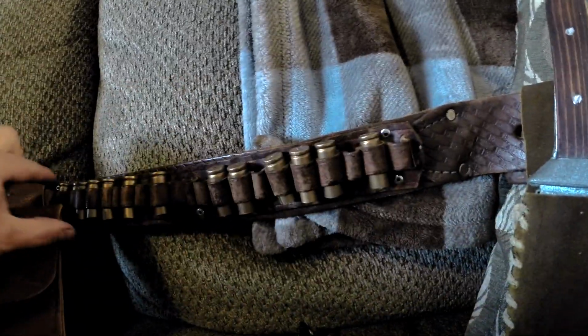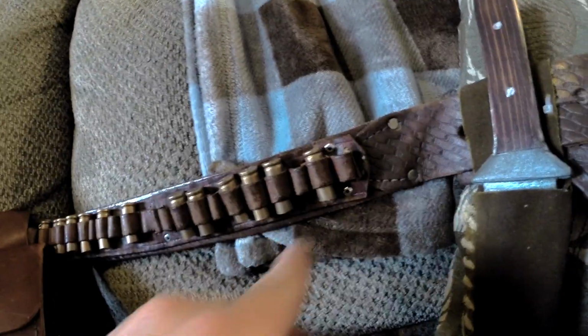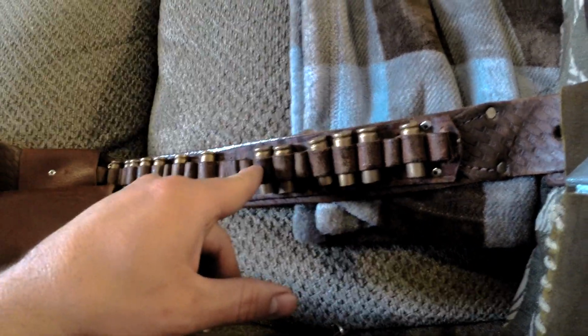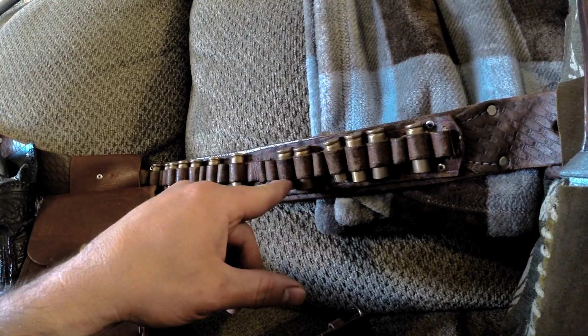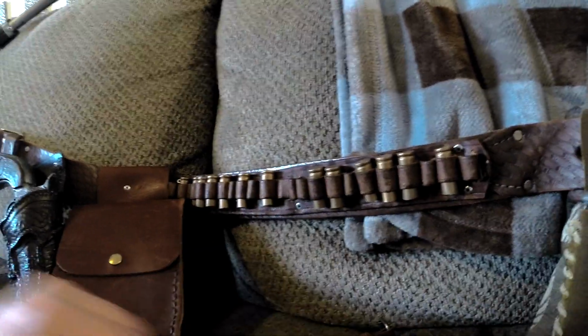This little strip here is a piece I got from a pawn shop. I cut it off and attached it to this belt and then just put a bunch of not the greatest, but some fake bullets that I cut up. I'm actually going to remake these with a wooden dowel. It'll actually have bullet tips on it and stuff. It'll be a lot better.